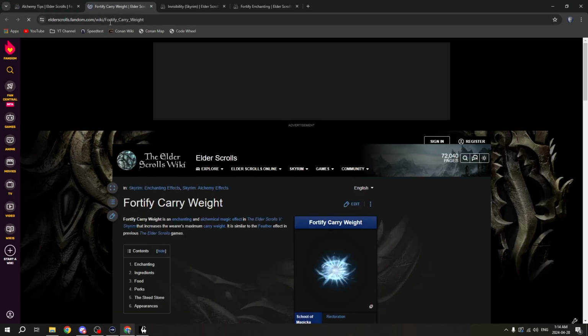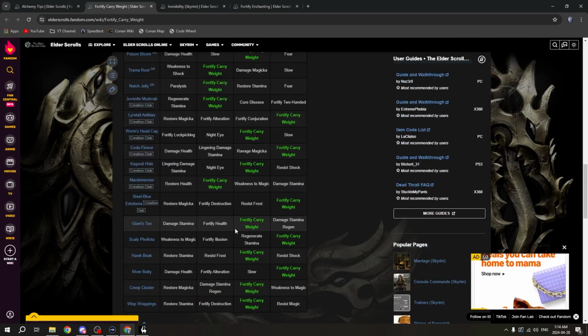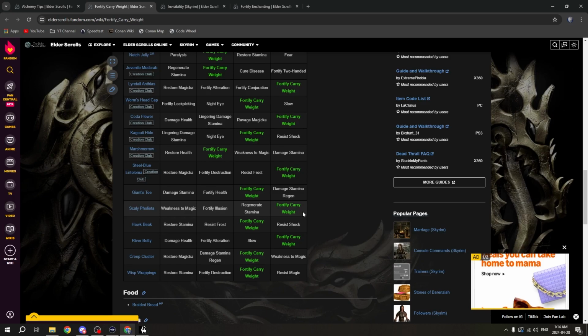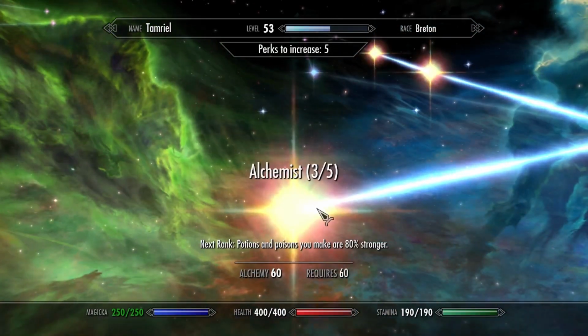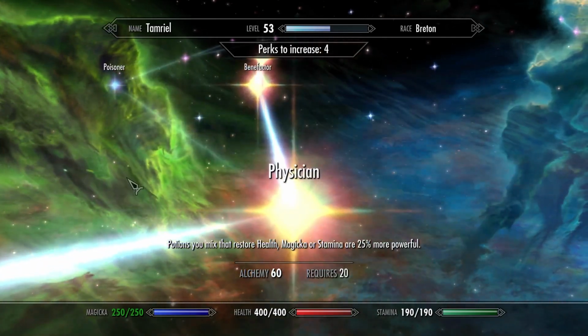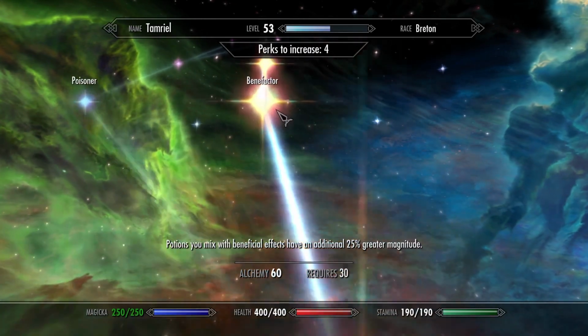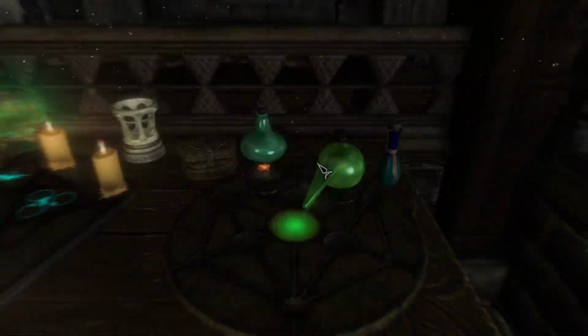Fortify Carry Weight, what about that? We are looking for things like Giant's Toe, Scaly, Foliota, Hawkbeak, River Betty, Creep Cluster, and Wisp Wrappings. Alright, well, before we continue, let's go ahead and increase our alchemy. We can now make potions and poisons 80%, or another 20% stronger. And we cannot grab perks in Experimenter yet, unfortunately.